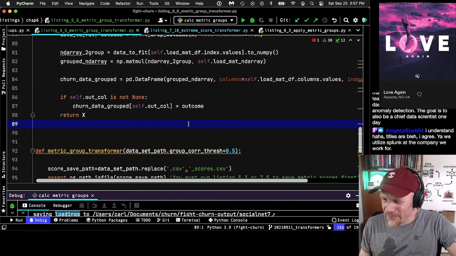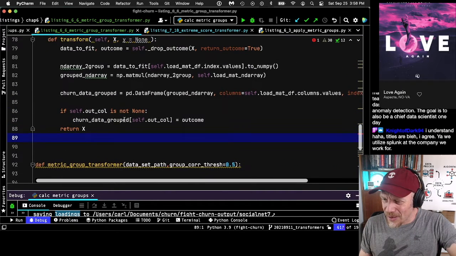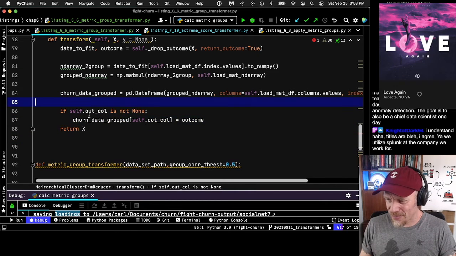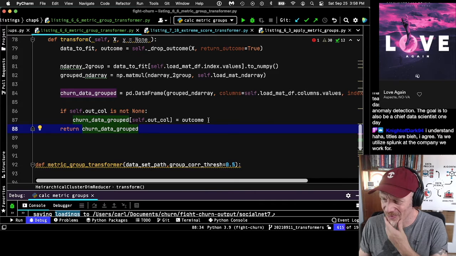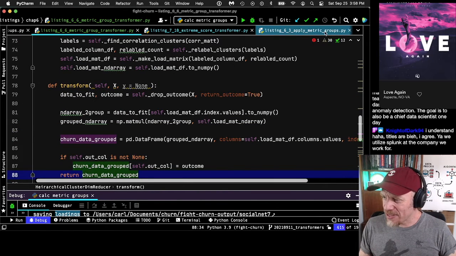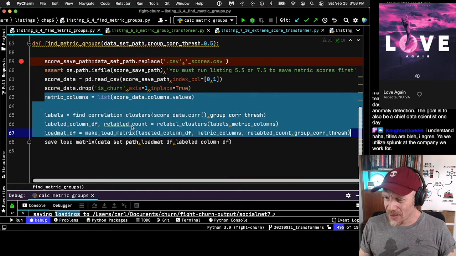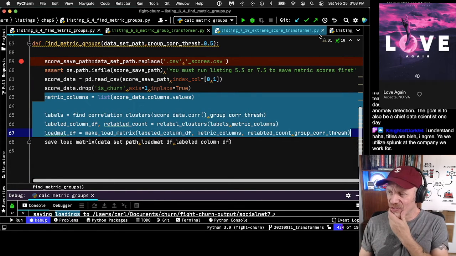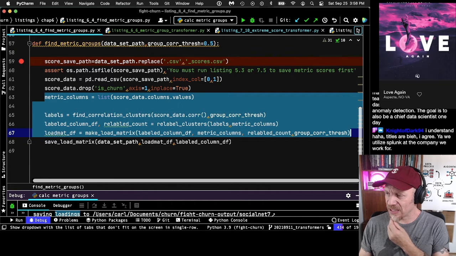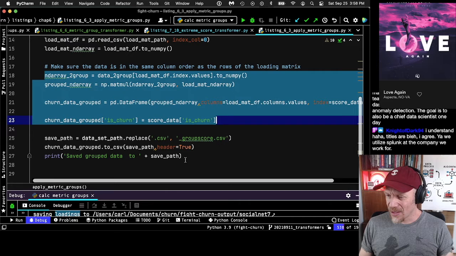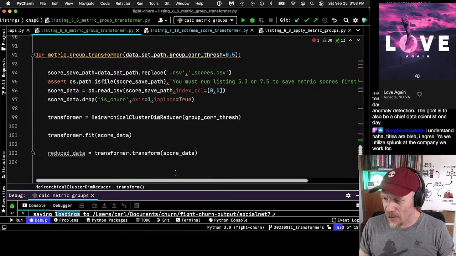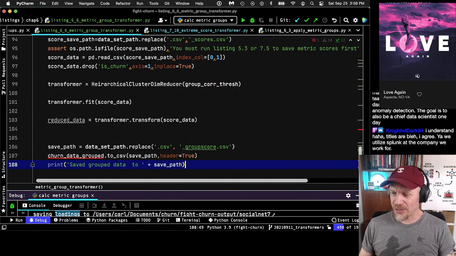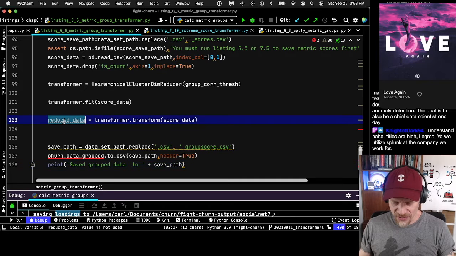So, no, I don't want to return X here. I need to return, obviously, the result. That was one big bug I was still having. I think this looks okay, actually. The only other thing I need to do is save the result, which I previously did in listing 6.3. I'm just going to do it the same way I did it before, and that I do back in the calling function. Now this is just called reduce data.